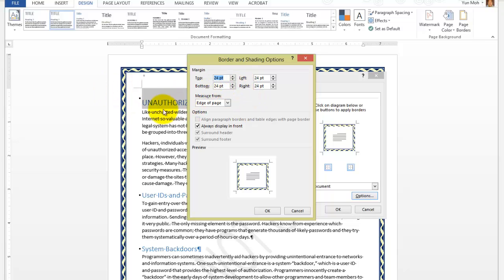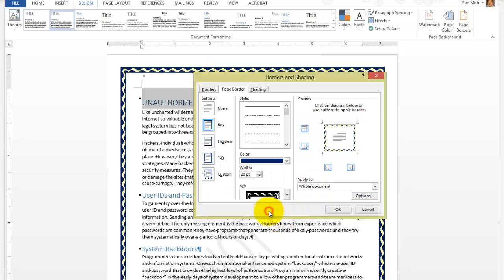If you want the border to squeeze in and get closer to the text, you will increase this. Let me go all the way up to 31. 31, by the way, is the maximum number here. So let me change the top and left to the maximum 31 points, and leave the bottom and right as they are. You can see the difference.